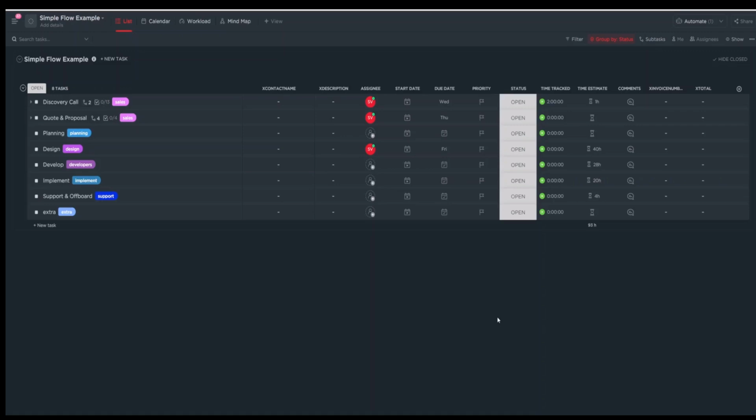Instead of sending email, I have created an automation here, where a certain status change, in this case from open to done, will send that task to the accounts department list, and that accounts person will be notified that they can now perform their task in the accounting system.